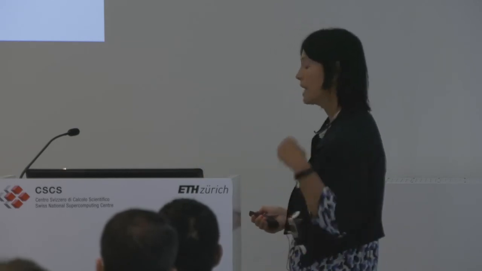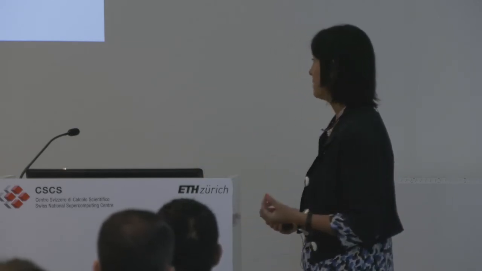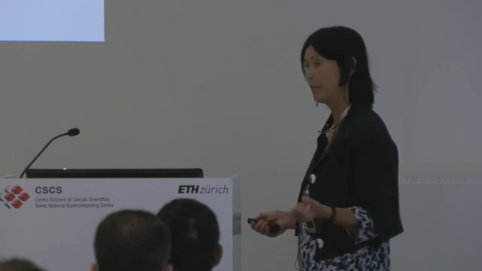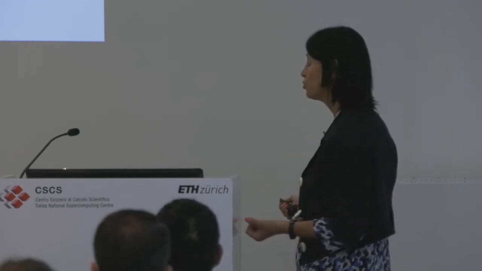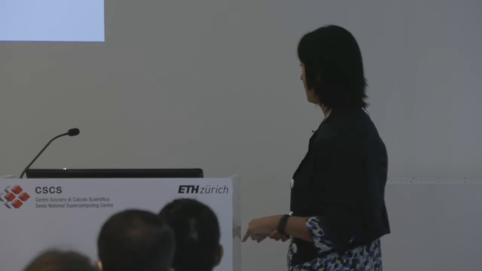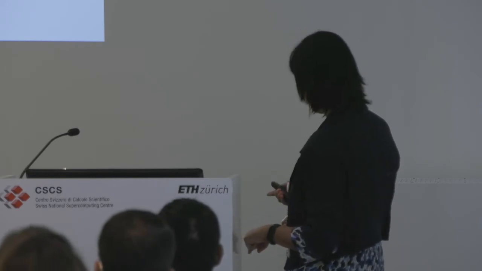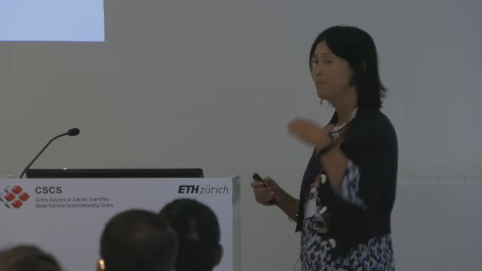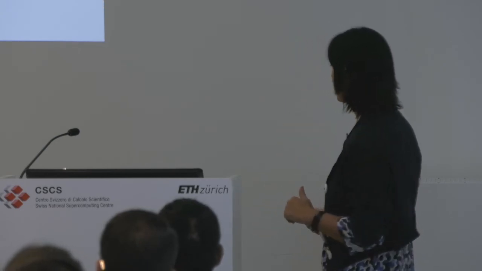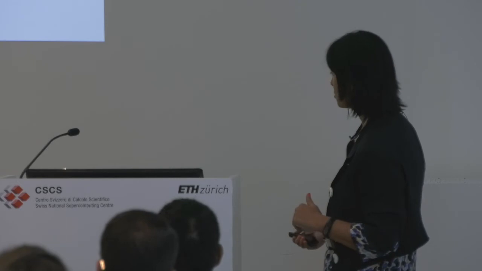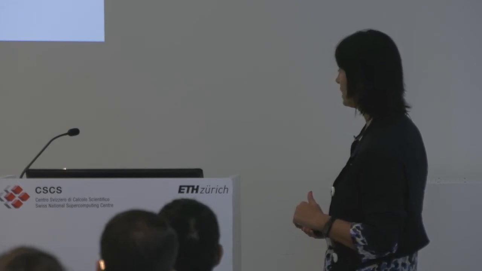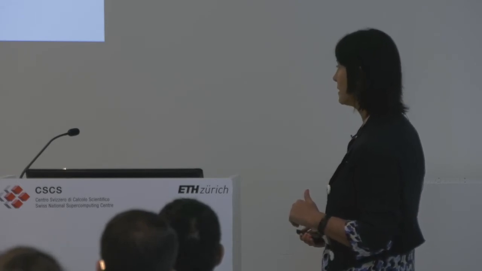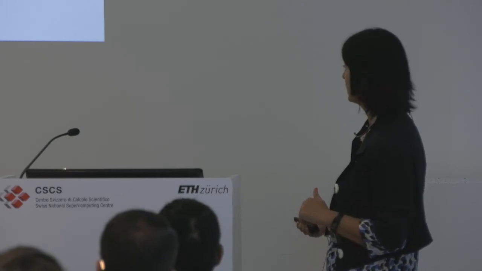Now, we can use ABC to not only estimate the best values of the parameter for a given model, but also to decide which one of the two models best describes the data. And this is very easily done by adding a layer to the ABC procedure that I've told you so far. So this is the ABC procedure: simulate theta, simulate y star, and retain theta if the distance is sufficiently close.